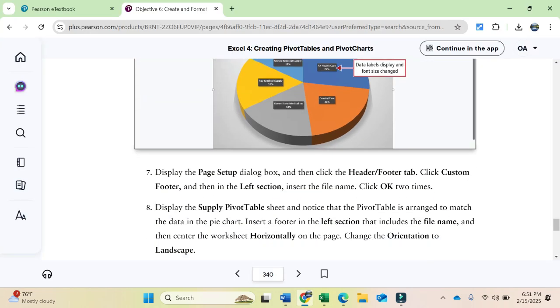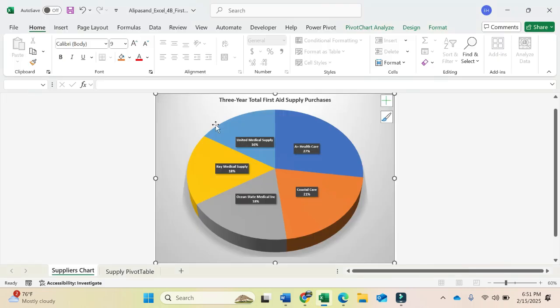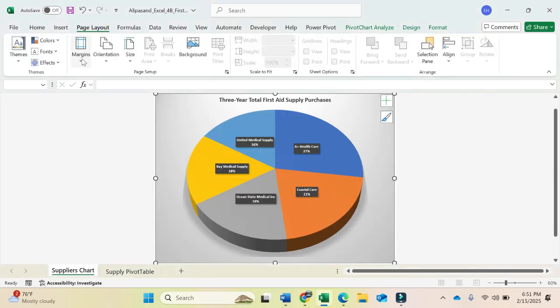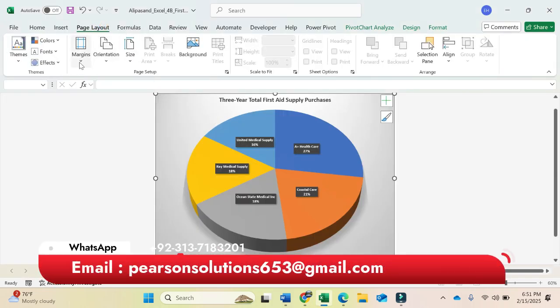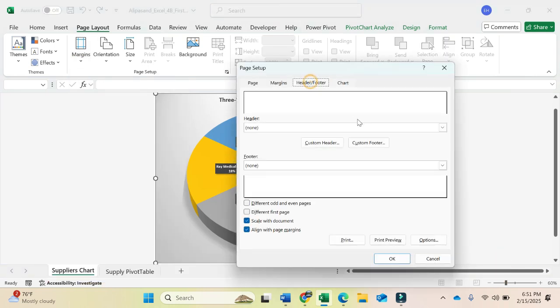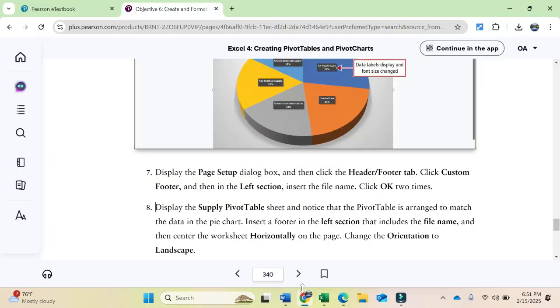Step number 7 of this activity is saying that you have to open the page setup dialog box and then click the header and footer tab. You can open the header and footer from here.